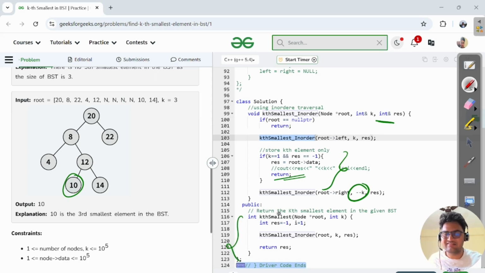That is what we have discussed earlier, by storing the elements into an array and then finding the kth smallest element, right? And here, by using this trick of passing k and this resultant value, we are basically not using that array, right? Because if we take an array, then the space complexity would be order of n, but here the space complexity would be order of 1.